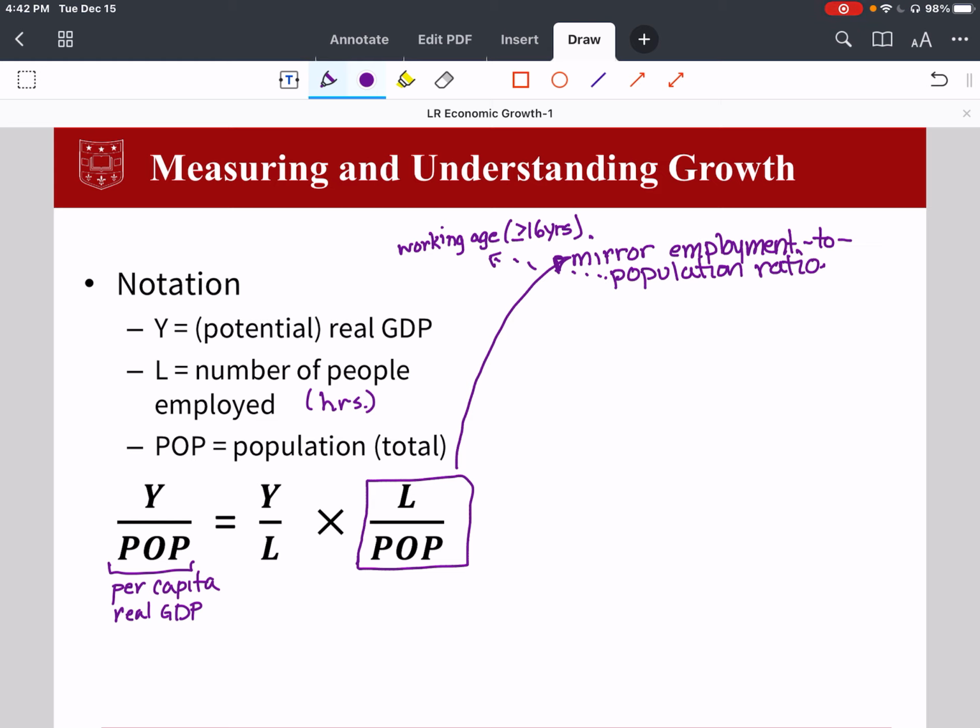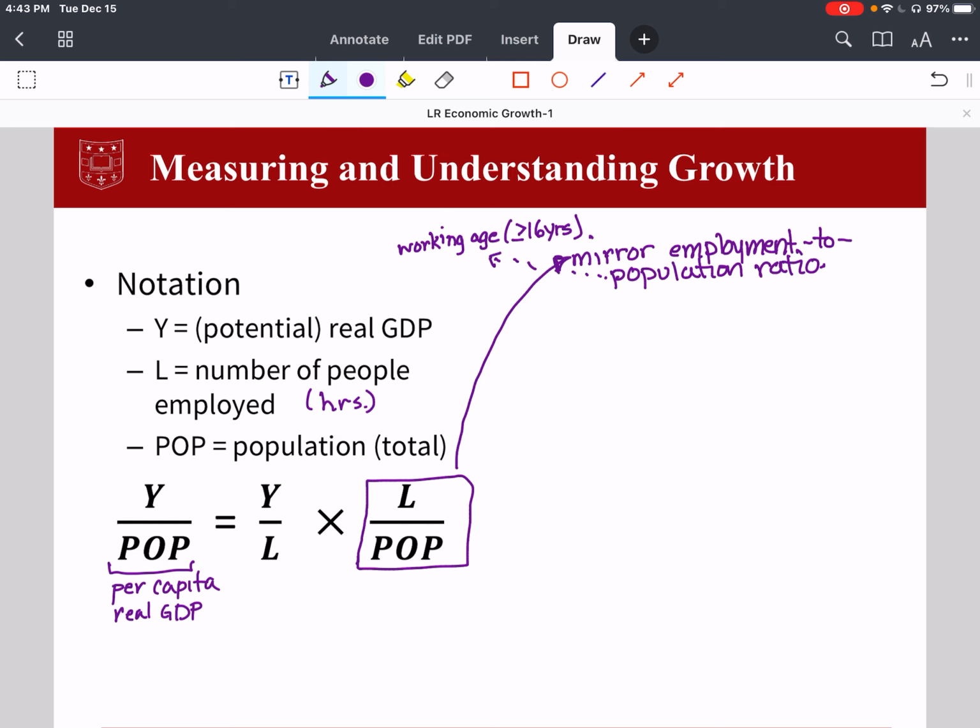One of the things that I want to think about is that if we're asking what causes increases in per capita real GDP, one place we can look as a driver of increases in per capita real GDP, and by extension our standards of living, is immigration as a source of growth, by incorporating more people into the labor force and into jobs. So historically in the US, immigration, as well as incorporating women into the labor force, has been a strong driver of economic growth. But it's also the case that in the US, we're seeing some demographic shifts that are coming, that are evident through this channel, that are going to slow economic growth. So we see, because of the aging population in the US, a slowing in the number of people who are employed.